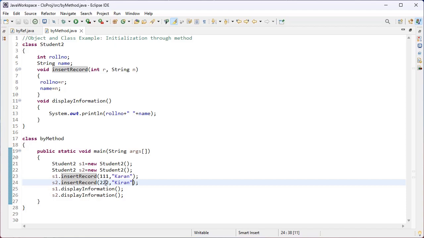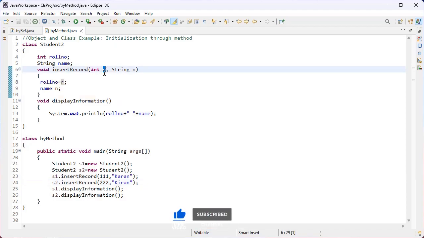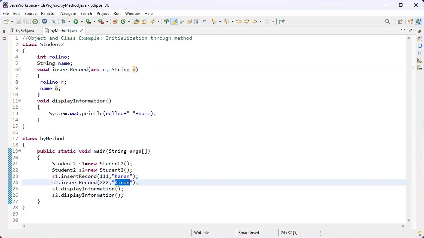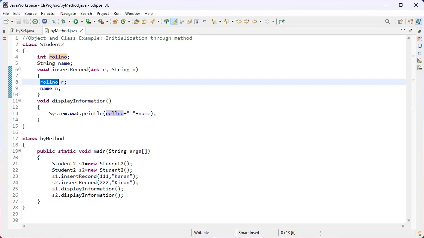These values will be carried by the control from the 24th line again to the 6th. Now 222, that value will be stored inside the r and "Kiran" will be stored inside the n, and the rollNumber and name will be initialized with the help of the values 222 and "Kiran" respectively.